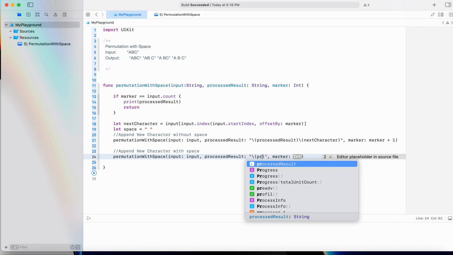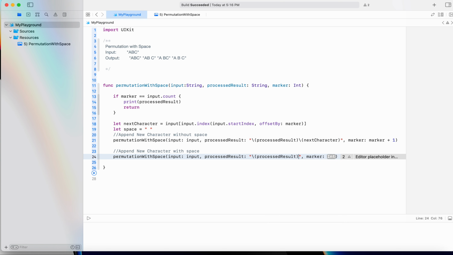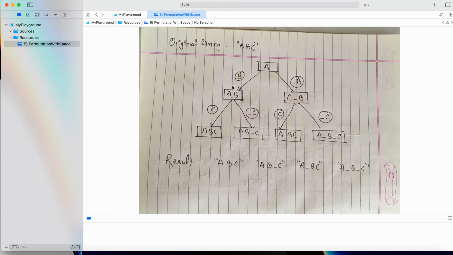So we have the processed result and a space and then the next character, and again I will increment marker by +1. So this one is for this path with a space.